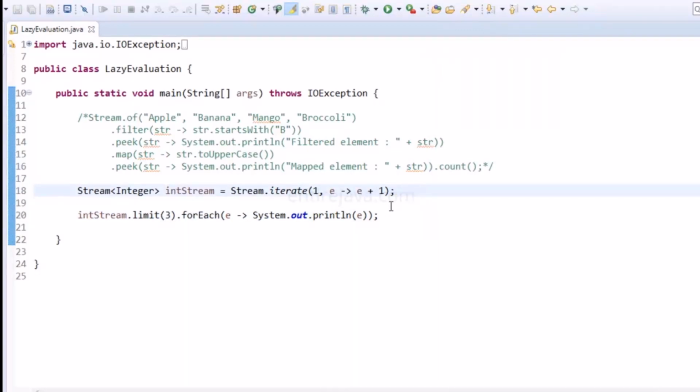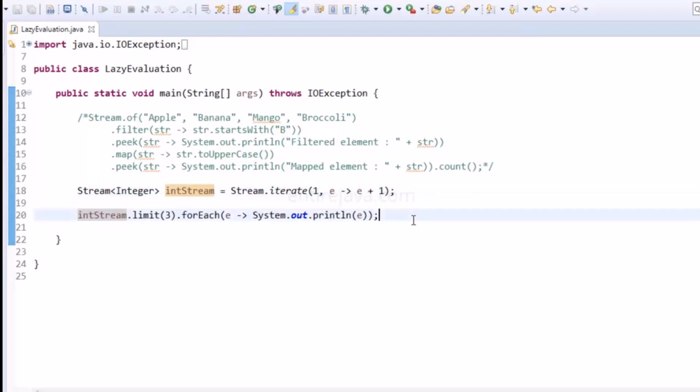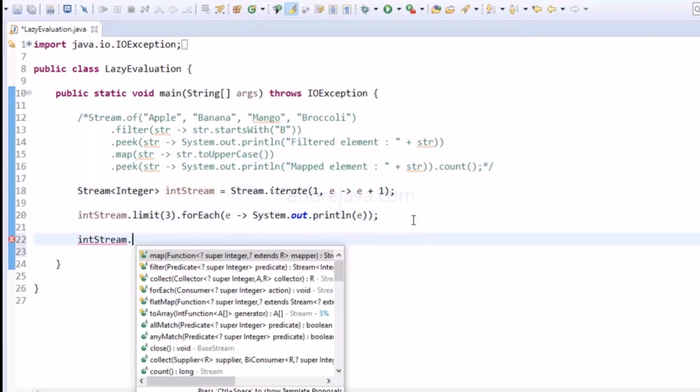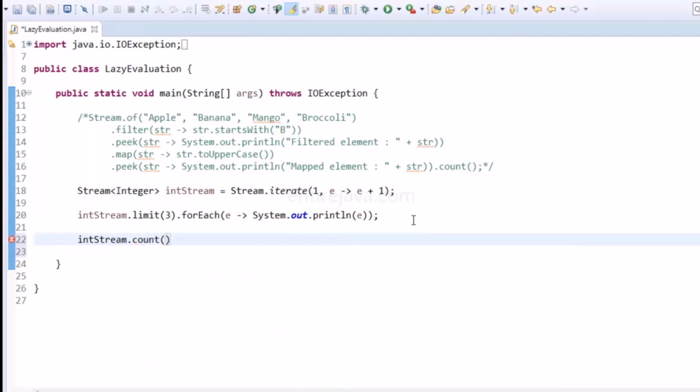But wait, maybe I just want to quickly point out that you cannot reuse a stream. Streams are meant to be used only once. In this case, we got an integer stream and we have used it once already. We cannot use the same stream again to try to get the elements. For example, let's say count.